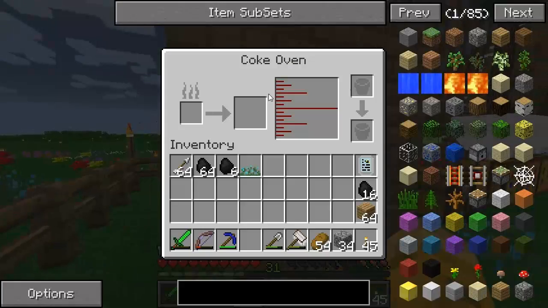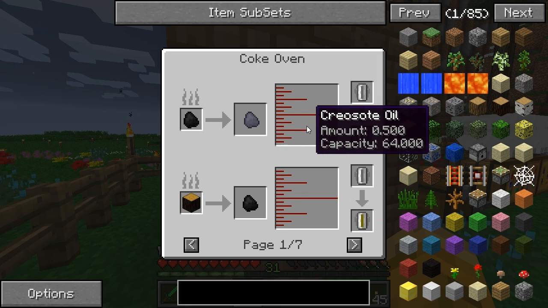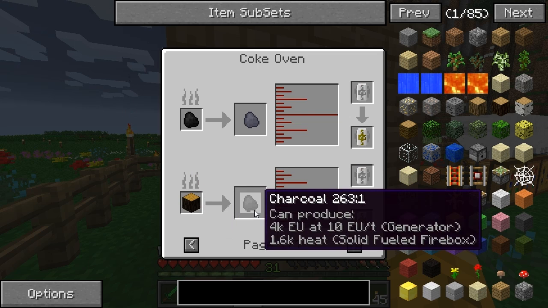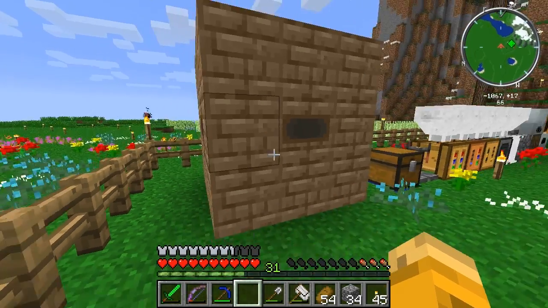All of them together have become this coke oven. And you can put either coal or wood. Here, let me show you. You put coal and it makes coal coke with a byproduct of creosote oil. Or you can use wood and get charcoal with a byproduct of creosote oil. And that works with any of the woods, including the mod woods, as you can see, any wood you might have, and it works for it.